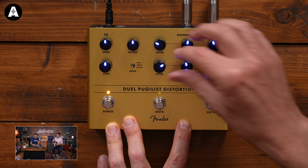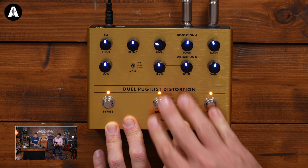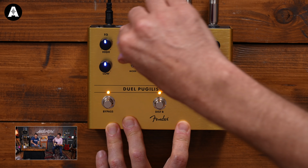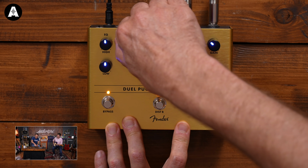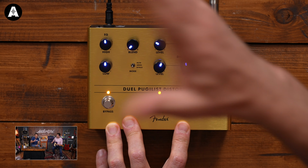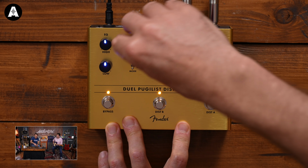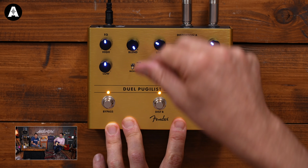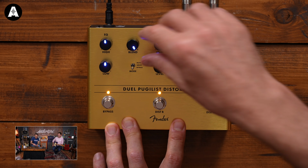In fact, let me just turn the volumes down a bit. Let's turn both on. So now, okay, I'll tell a lie, that doesn't do anything. That does it in that mode. So in bypass mode, it does it in that mode. It's a bit confusing.